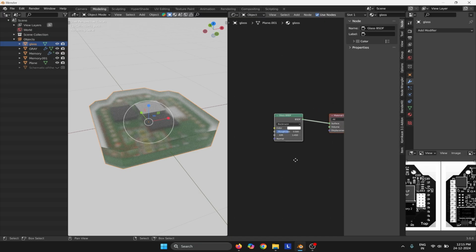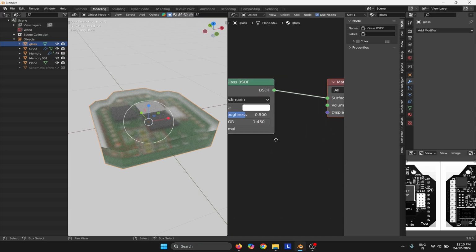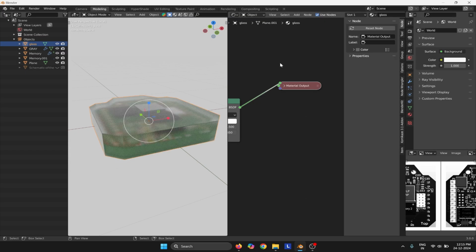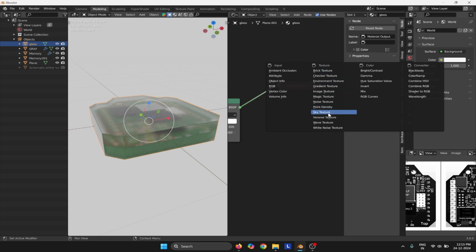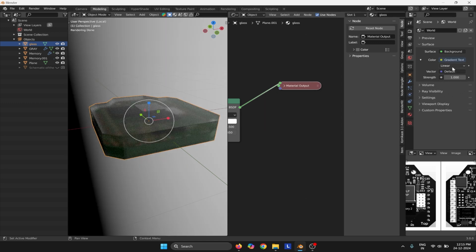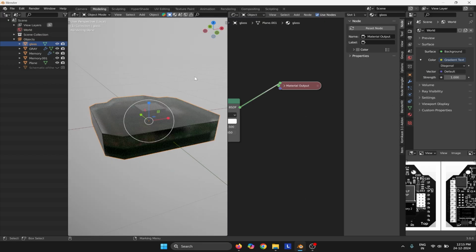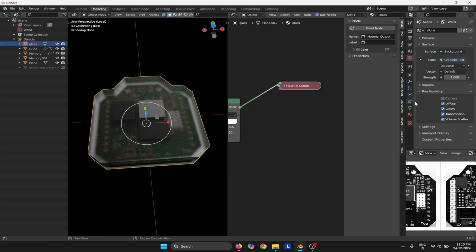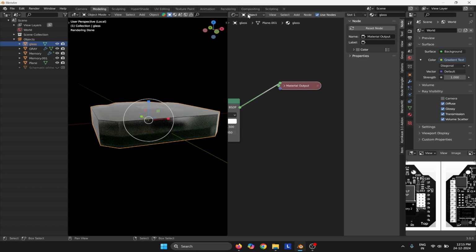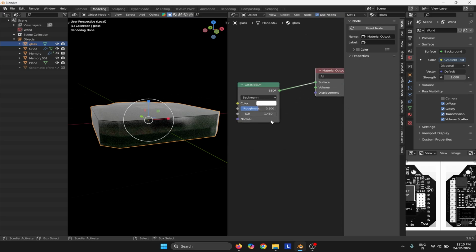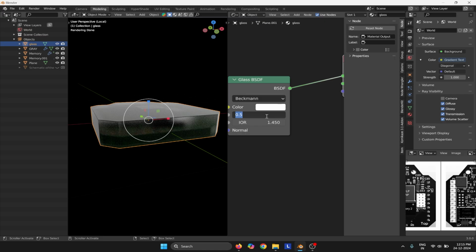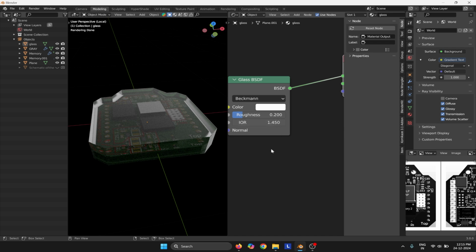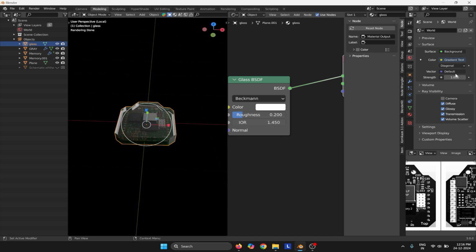So for the glass material, something as simple as this can also work. What I'm going to show you is, for the environment I'm going to add a gradient texture. I'm gonna add a diagonal. I'm gonna hide it from camera, and I'm gonna change this shader now. So for this you could do 0.1, 0.2. So this is fine.